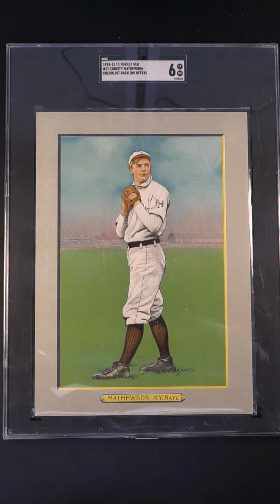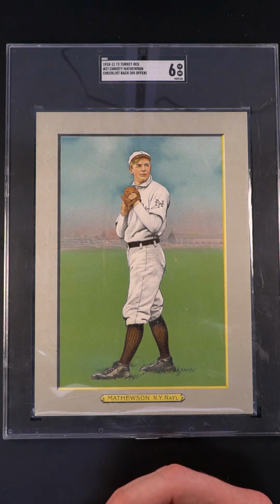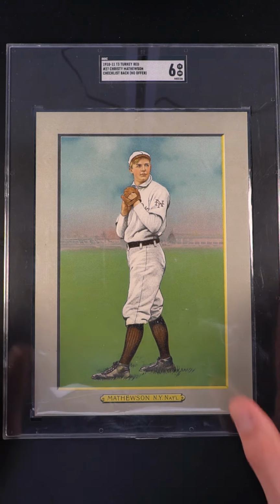Creases and tears and paper loss and staining, and I mean just everything under the sun. It's a fairly fragile production. There's a lot of very subtle paper flaws and things that usually plague the issue. So offered here is just a museum piece. It's easily the best copy we've ever seen.